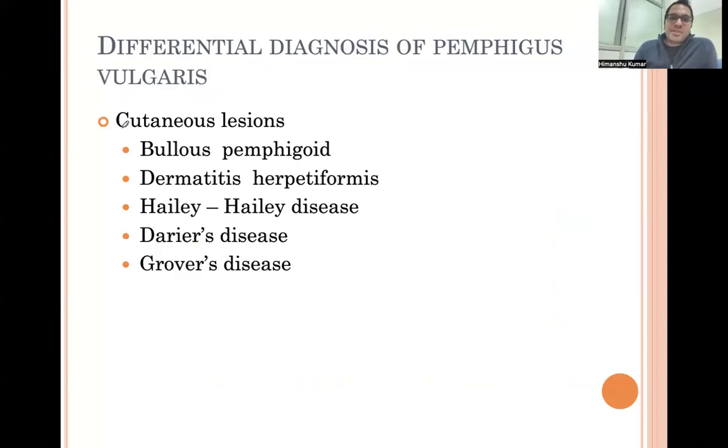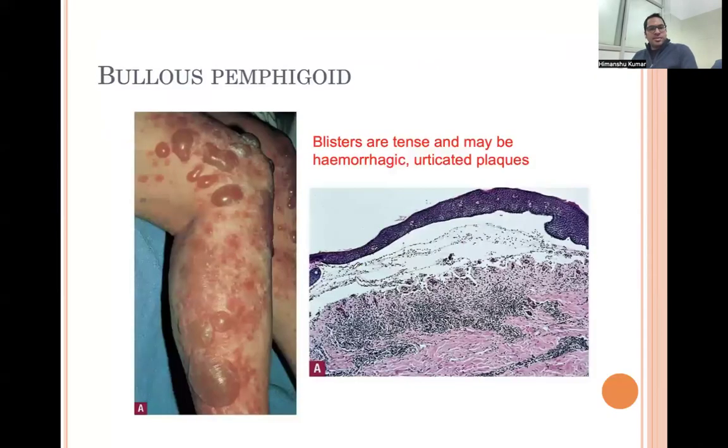Now, differential diagnosis of cutaneous lesions. We just discussed oral mucosa, then cutaneously. Skin lesions can be confused with bullous pemphigoid, which is a subepidermal disorder. This is also an immunobullous disease, but this involves the dermis, not the epidermis, unlike pemphigus. All of these are actually subepidermal, below the epidermis. Here we'll have tense bulla, so tense blisters like this, which is bullous pemphigoid, very tense looking, and then a background reddish rash. These are extremely itchy, might be hemorrhagic also.